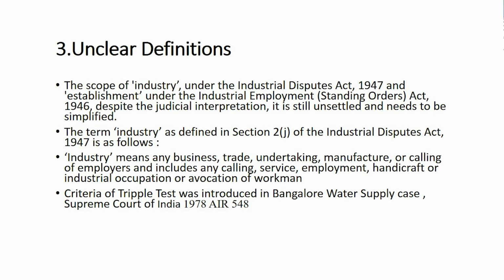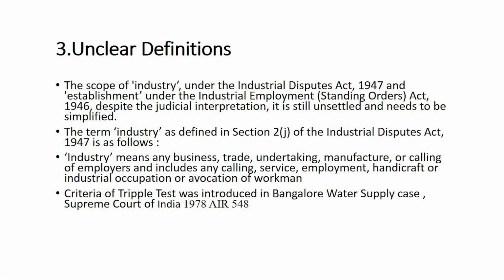And I told you that there is a problem with vague definitions or multiple definitions. So, again, one of the very important definitions is the scope of industry under the Industrial Disputes Act 1947 and establishments under the Industrial Employment Standing Orders. Despite the judicial interpretation, it is still unsettled and needs to be simplified, because this is the story before the passing of the code.